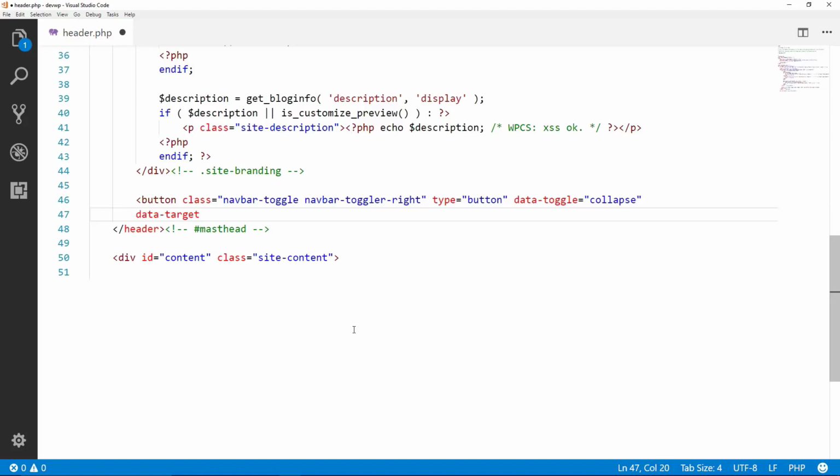Data-target, put in a pound sign, bs4-navbar, aria-controls, bs4-navbar, aria-expanded equals false, aria-label equals toggle navigation.